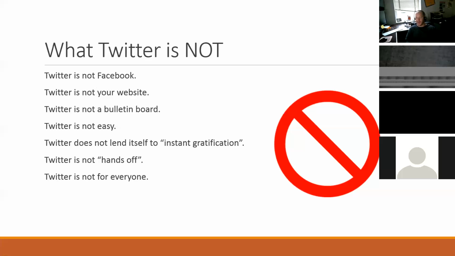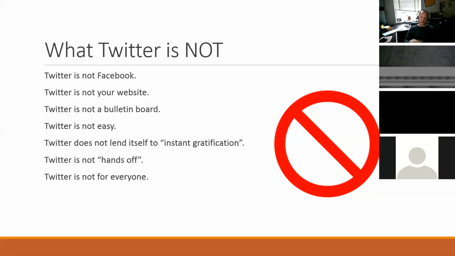Twitter's not that way. It's going to take a while for you to get up into those higher numbers of followers. The more active you are, the more engaging you are, the faster that's going to happen. But it's going to happen slowly. I would just encourage you, as I said in the Facebook Insight training, not to necessarily look at the numbers, but look at when that happens and be appreciative of that. If you look at the numbers and you see after 3 weeks you've only got 35 people following on Twitter, I wouldn't worry about it.